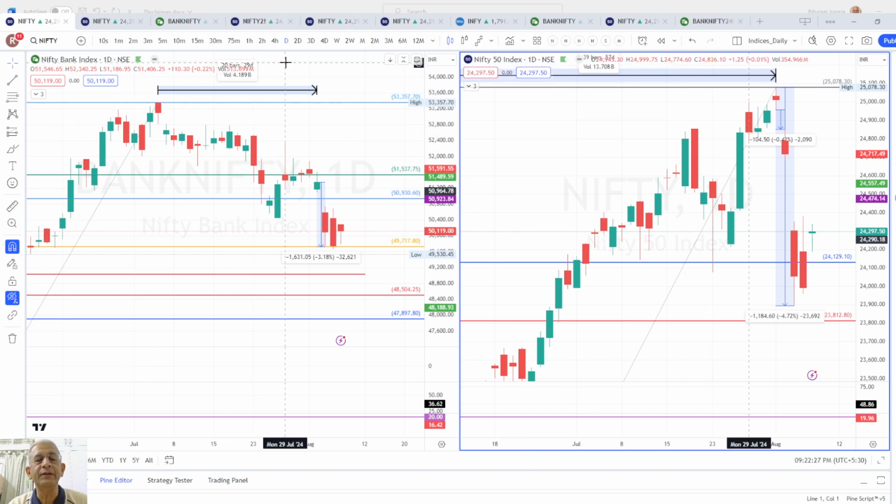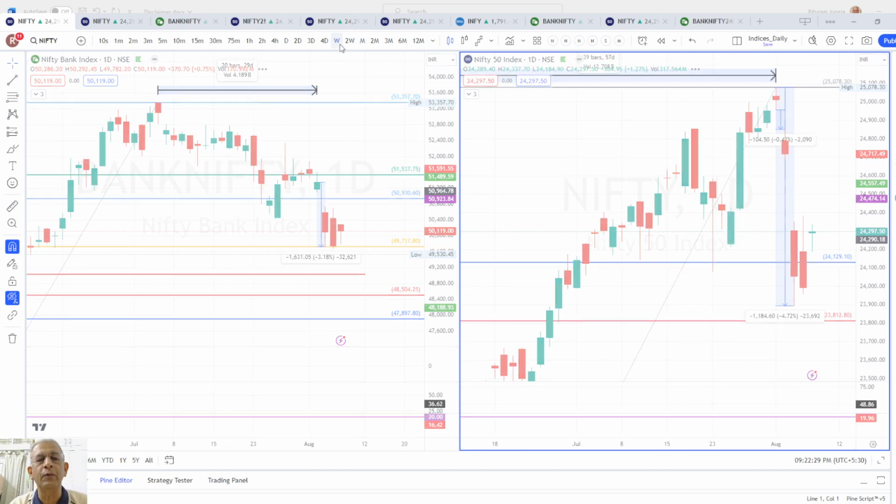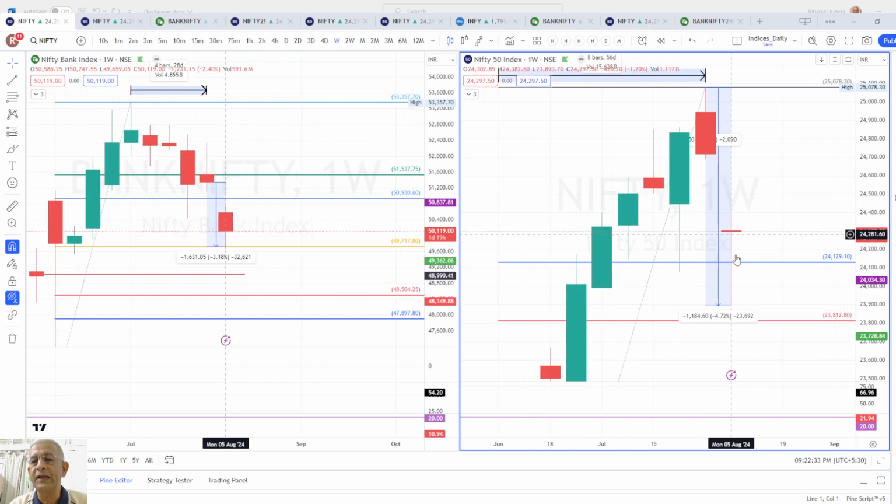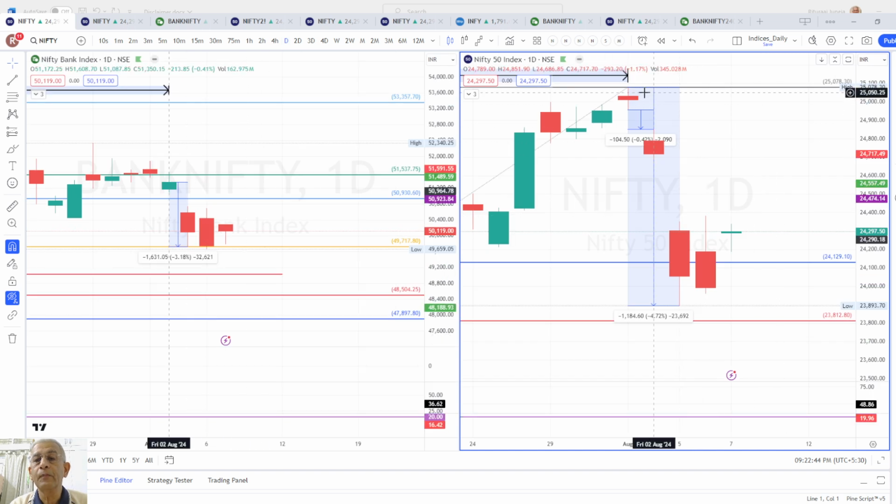Let me bring up the weekly charts once again for clarity. This is the weekly candle in progress. Is this bullish or bearish? Bearish. Daily chart. Is this looking bullish or bearish? Not bearish as of now, but not bullish as well.